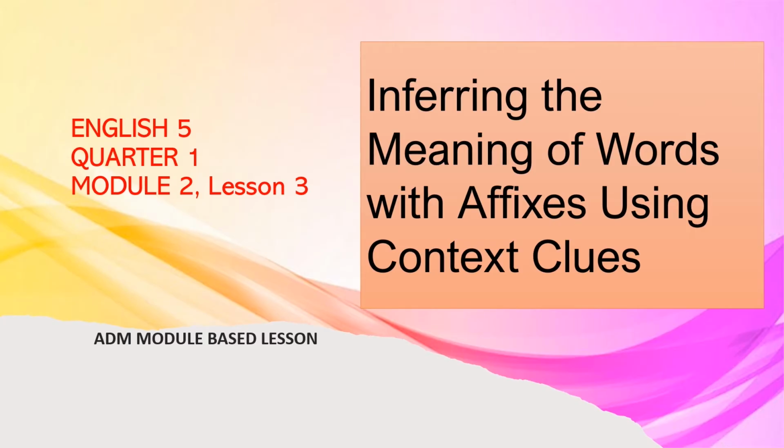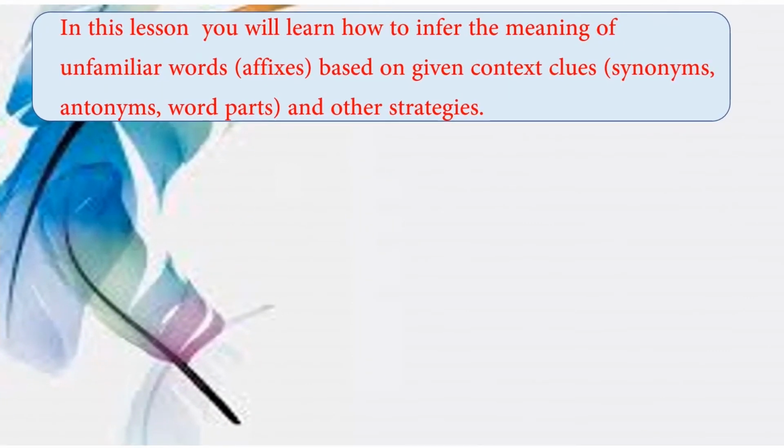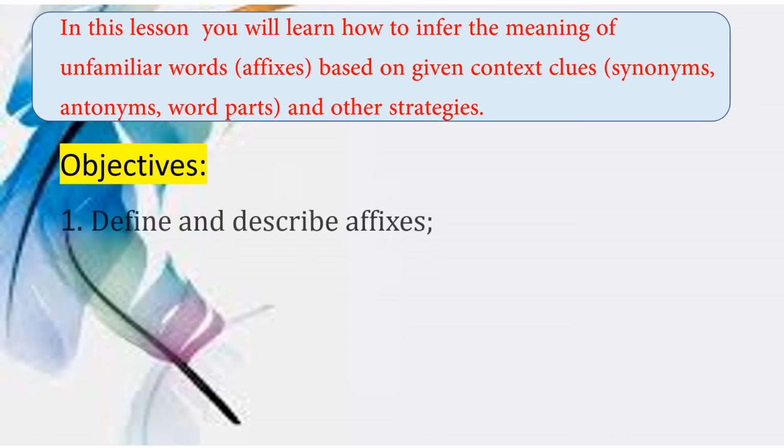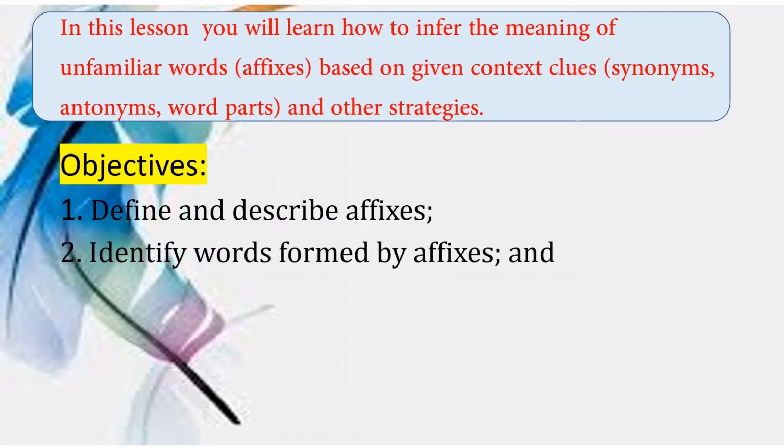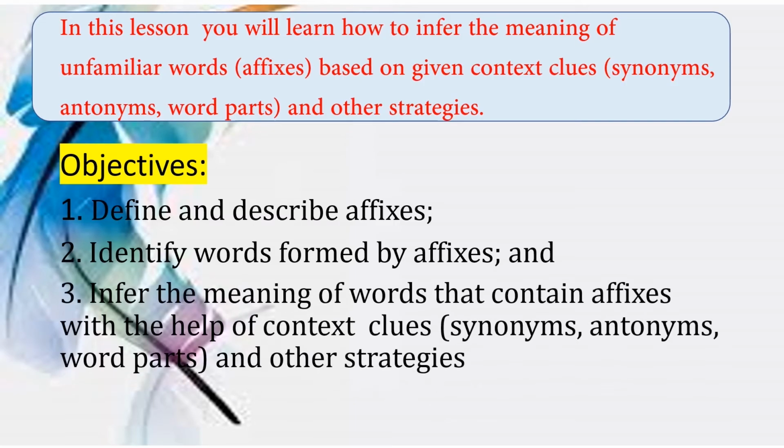Our topic for today is about inferring the meaning of words with affixes using context clues. In this lesson, you will learn how to infer the meaning of unfamiliar words with affixes, based on given context clues, synonyms, antonyms, word parts, and other strategies. These are the objectives: define and describe affixes, identify words formed by affixes, and infer the meaning of words that contain affixes with the help of context clues, synonyms, antonyms, word parts, and other strategies.